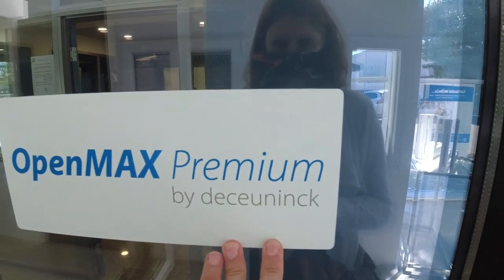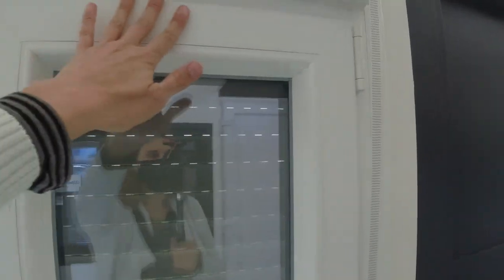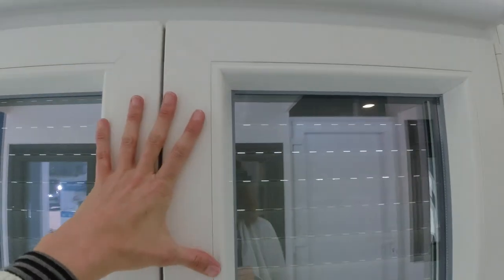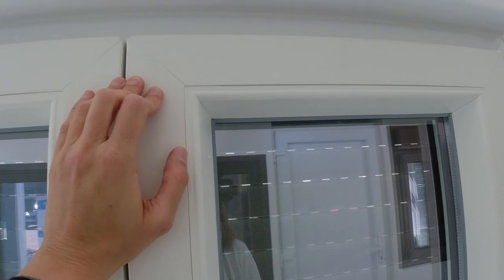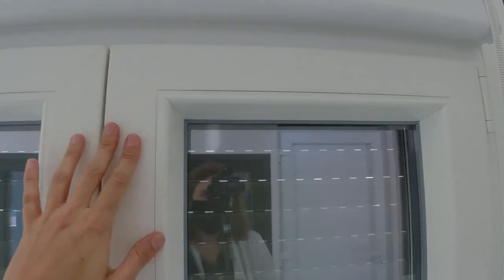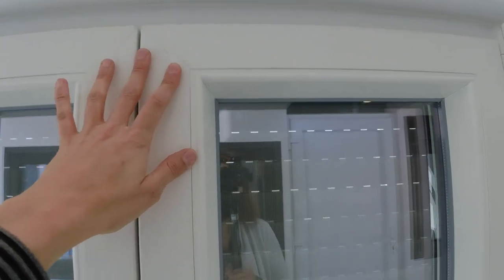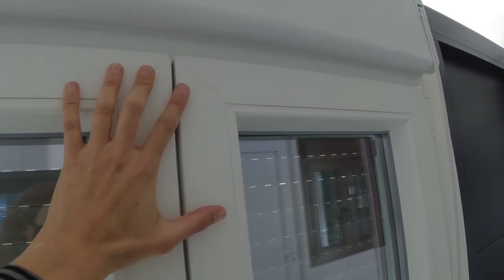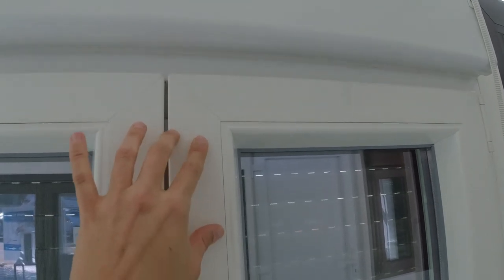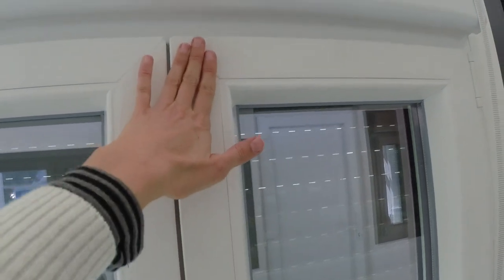So let's talk a little bit more about this brand, Deceuninck. I'm sorry, I'm always butchering this name. And when you look at their white windows, you probably think, will this get yellowish, or will this start cracking over time? And the thing is that they use a chemical product called dióxido de titanio. I'm saying it in Spanish because I really don't know how to translate this. And they follow the European normatives of having enough of that product in the materials in a way that over the years it will not crack and it will not start being yellowish. Now, if you get windows from countries outside the European Union, there is no regulation, so therefore they might not have enough of that product, or dióxido de titanio. And after a couple of years, you will start seeing it getting yellowish and cracking, so it will not be as smooth and good looking as it is right now.